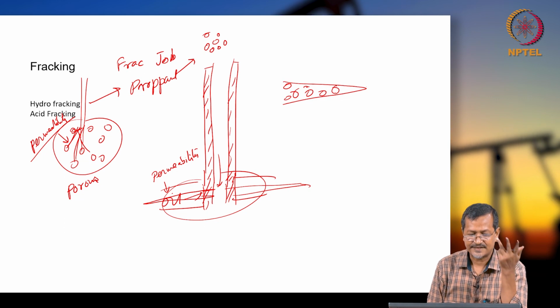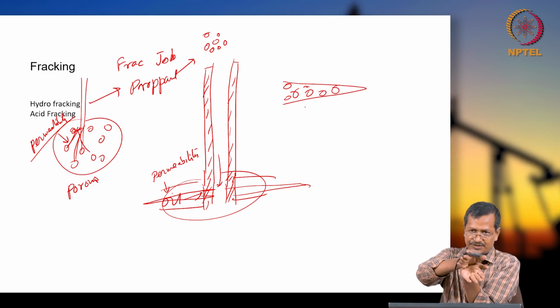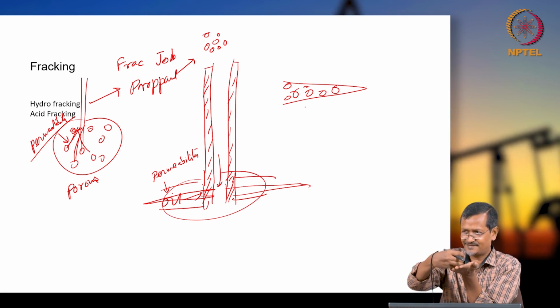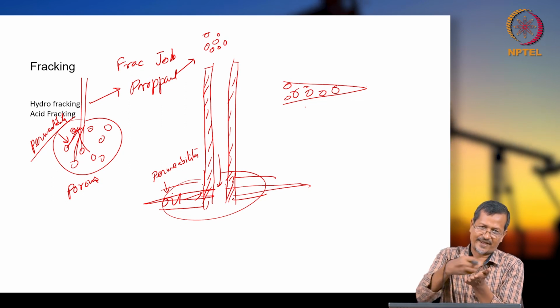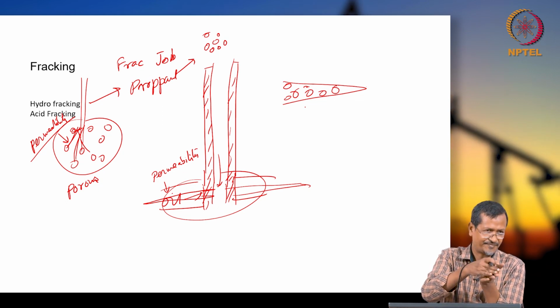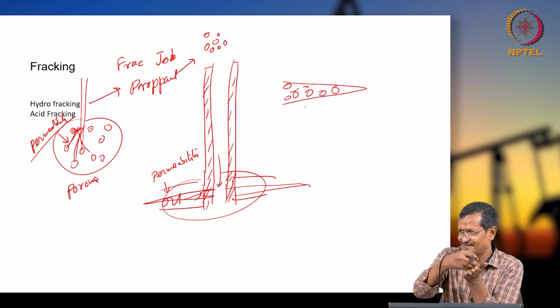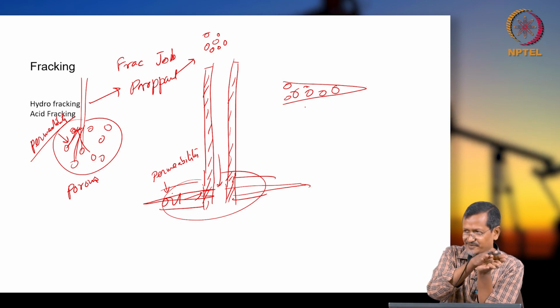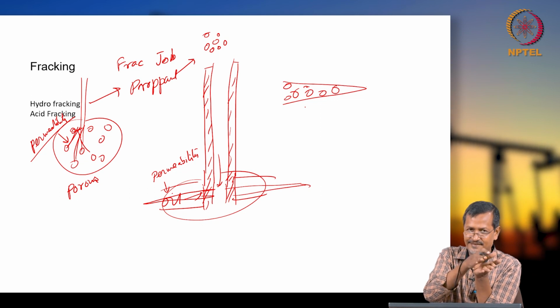Another way is acid fracking. Acid fracking is that you fracture using the hydraulic mechanism. Okay, then you put some acid. So what will happen? Fractured, put acid. Acid will be reacting on the surfaces. When it is trying to close, it has already reacted and removed material, so automatically it will be creating an opening. So it will not close completely because of acid erosion.